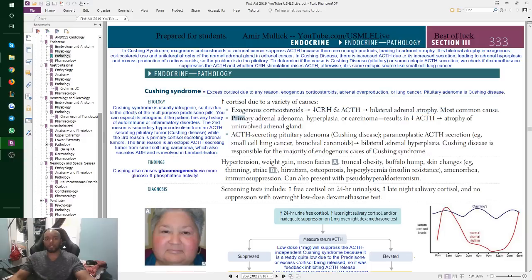Then you have a primary adrenal adenoma, right, or hyperplasia or carcinoma, any of these things. The hyperplasia kind of encompasses what we just looked at with the congenital adrenal hyperplasia. That also falls into this place. However, there's a difference. Do not take congenital adrenal hyperplasia into this scenario at all, right, because there's very low cortisol production in a congenital adrenal hyperplasia. We saw that, right? When we finished all our CAHs, we noted that the only things that ever can be elevated will either be aldosterone or androgens. Cortisol is always low. So every Cushing question you get will always try to trick you into picking one of your congenital adrenal hyperplasia answer choices. Don't do that. Do not do that, because you're not making any cortisol in a congenital adrenal hyperplasia.